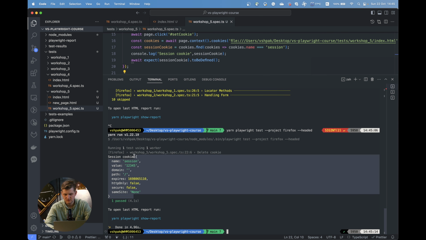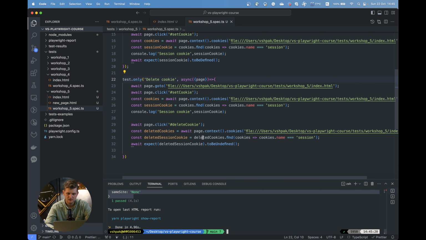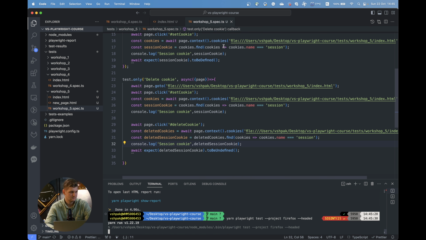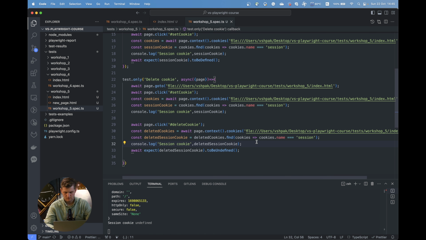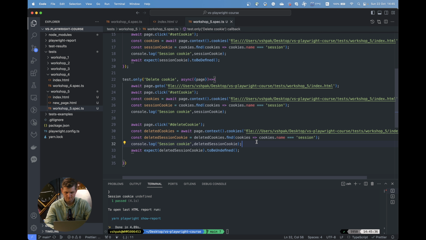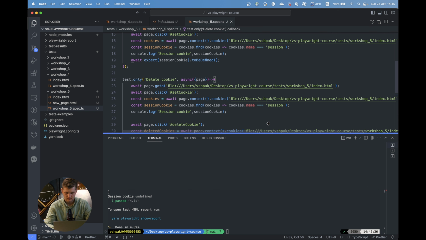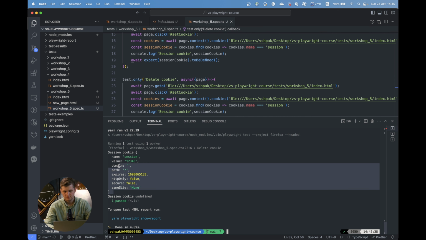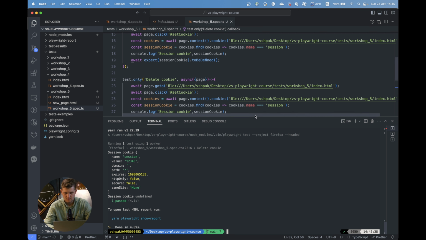As you can see, the cookie was added, but at the end we did the assertion where the cookie was undefined. To make sure, let's just log the deleted session cookie again. Perfect. And as before, we can see that the cookie was set first, and the session cookie is undefined because it's not actually there.